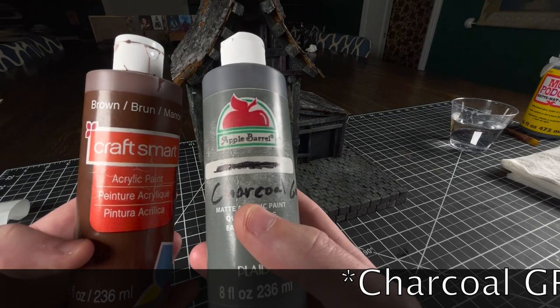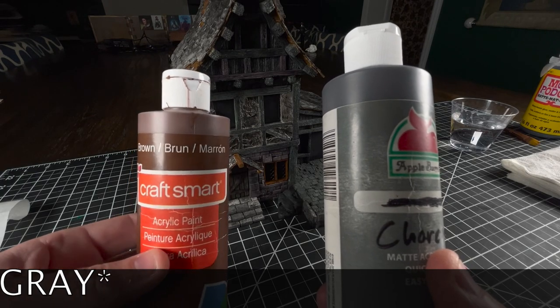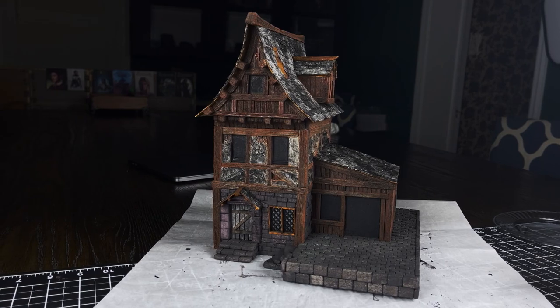On the channel I've covered painting before so I'm not going to go super in detail, but I will share colors and little tricks I picked up along the way. I jump around a lot because in this video I'm going to cover the steps in the actual order that I took them. Starting with base coats, I put a charcoal brown all over my stonework and a craftsmart brown all over my timbers.